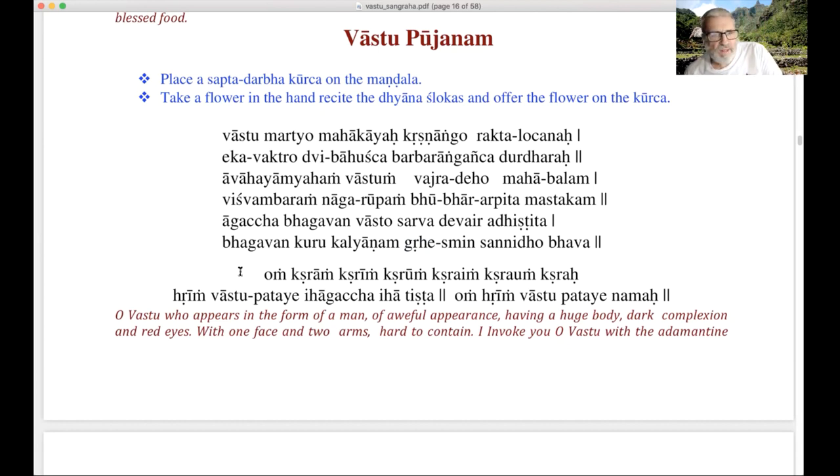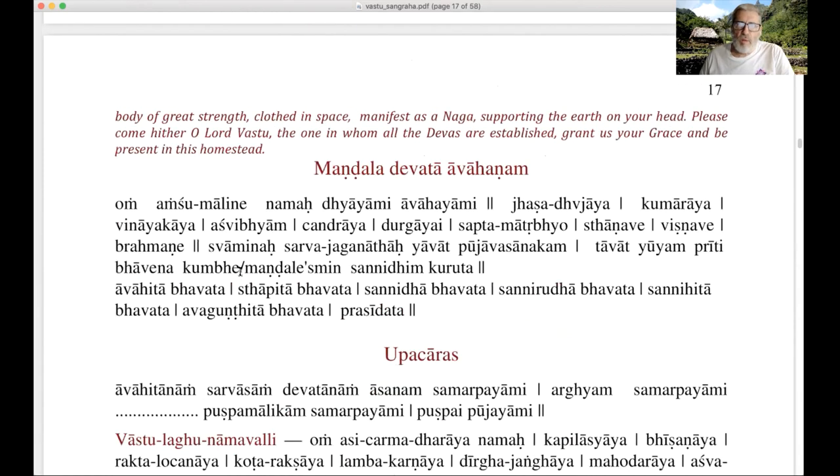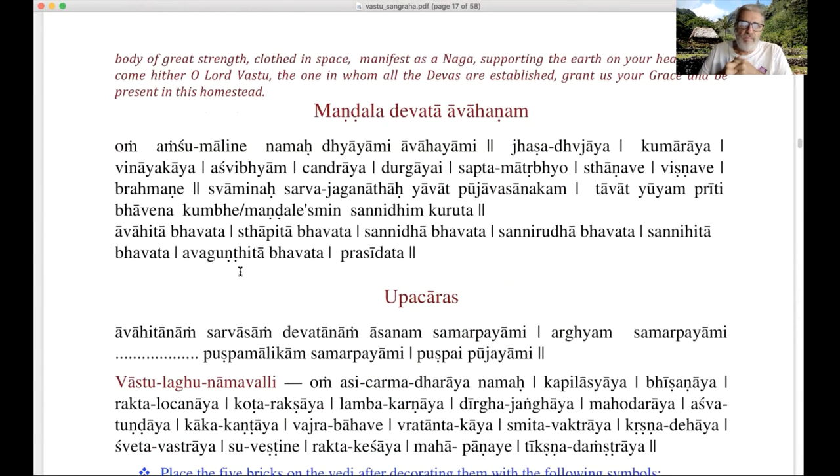And we are then calling and establishing Vastu by saying, Hrim Vastu Pataye Ihagacha, please come here, and Ihatista, be established here. Here is the worship of the different devatas. This is a simplified worship of the different devatas on the mandala, the Vastu mandala.